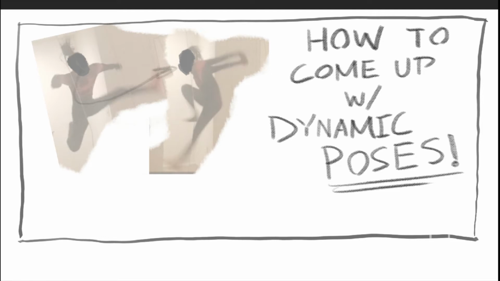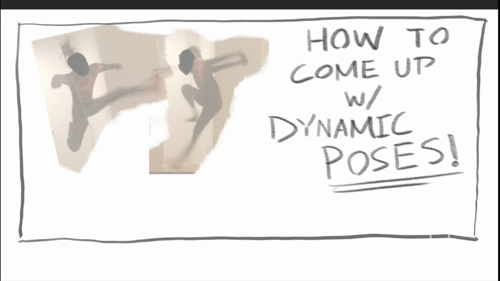This is what I'm seeing we could do. You see how this leg is bent like this in the original photo? Because the line of action is straight, we're actually just going to make that leg straight. So the next thing you do when you're creating dynamic poses is really push the line of action. Let's demonstrate that.